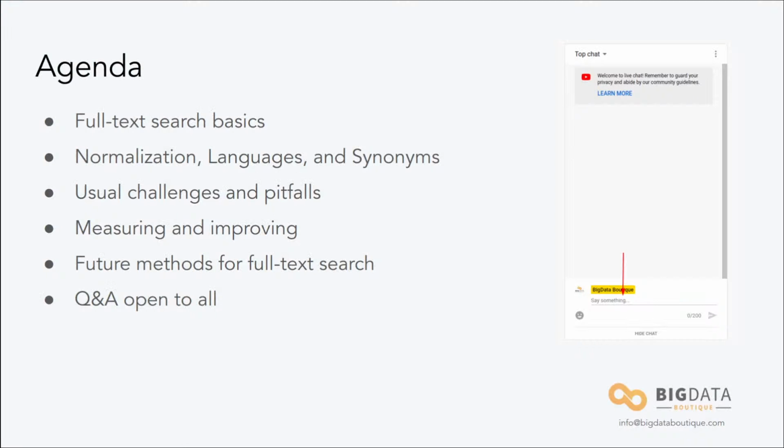For today, we are going to focus on full-text search. We'll start really simple, talking about what full-text search is and how it works on a very basic level. Those Ask Me Anything sessions are meant to be precise, to the point, and not too long. We'll talk about normalization and languages, how you treat different human languages when it comes to full-text search in Elasticsearch, and challenges like using synonyms. And we'll look at things that you will usually see and experience while going on that journey.